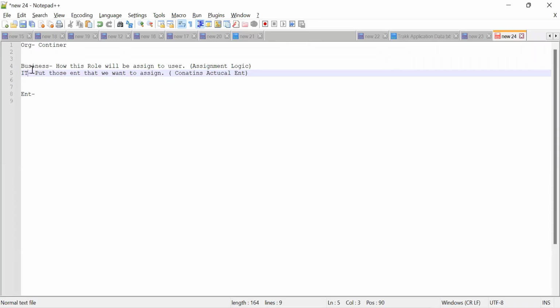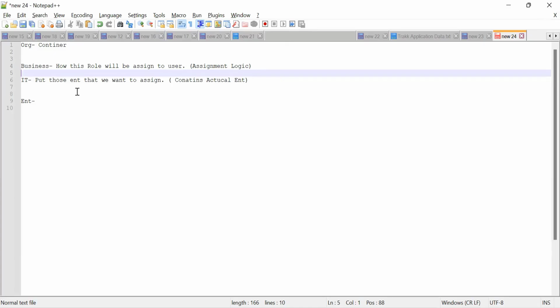So basically, access policy is a business role. That's the policy, and the IT role is that particular role which will be assigned to the user. What is that role actually? The actual access on the system.